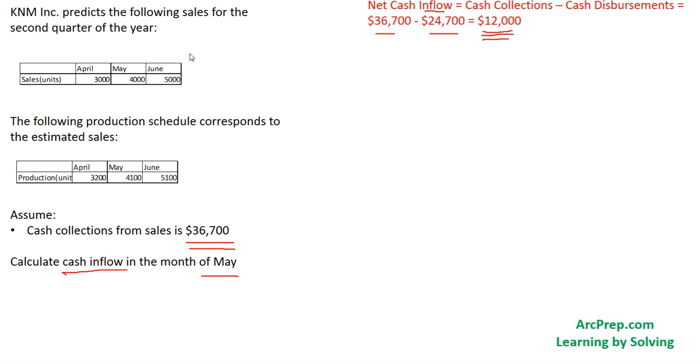In this example, I tried to break the entire process down to make sure that you understand individual components, starting with, and I split it into two problems, 26 and 27. In 26, we calculated what the sales are, how much I'm expecting. We also calculated the raw materials I need. And in 27, I calculated the direct labor budget, the manufacturing overhead budget, the SG&A budget, and then I calculated cash disbursements. And finally, given cash inflow from sales, I'm calculating net cash inflow to make sure that I have enough cash to cover for the month.